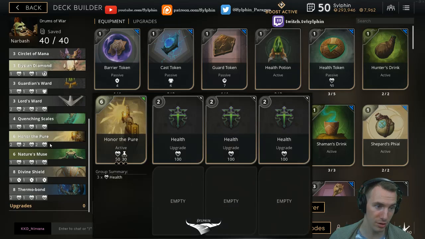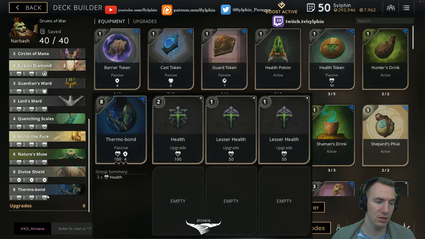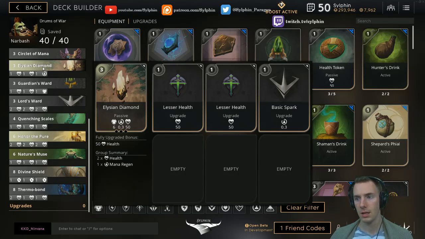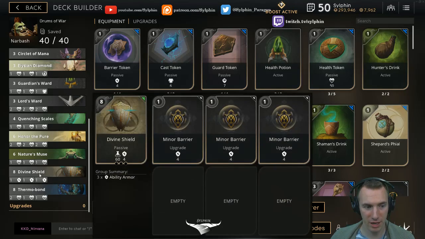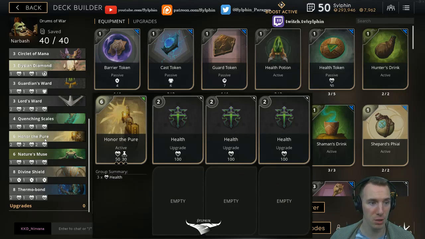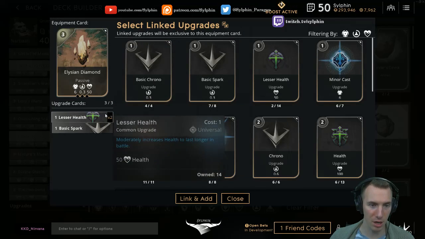You can go for the Honor the Pure if you need it, which is probably what you're going to go for next. Get Honor the Pure, and then you have some options with Nature's Muse, Divine Shield, and Thermal Bond. If you don't need a Nature's Muse, Divine Shield, or Thermal Bond after getting Honor the Pure, go into this Elysian Diamond. A wee bit of damage there, some lesser health, and some basic Spark.